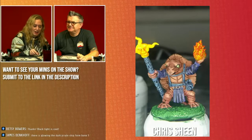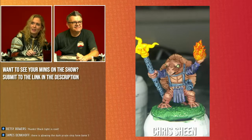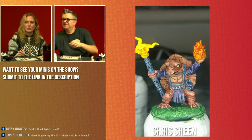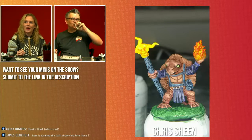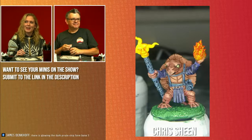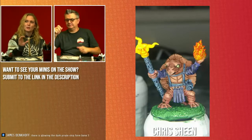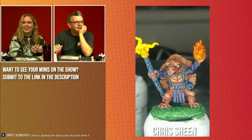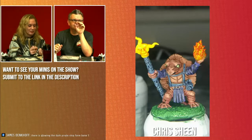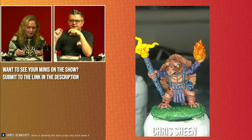Is it a tortle? I don't know, but I like his facial expression so much. I appreciate the green eyes because I think it brings out the sculpt of that face so delightfully. Yeah. It's a mix between delightful anger and a little bit of silliness in that facial expression. And I don't know if I would be scared or entertained by fighting this creature. Yep. I have many questions about the... well, one of the things I'm going to say is that I really, really love the work on the sun on the top of the staff.